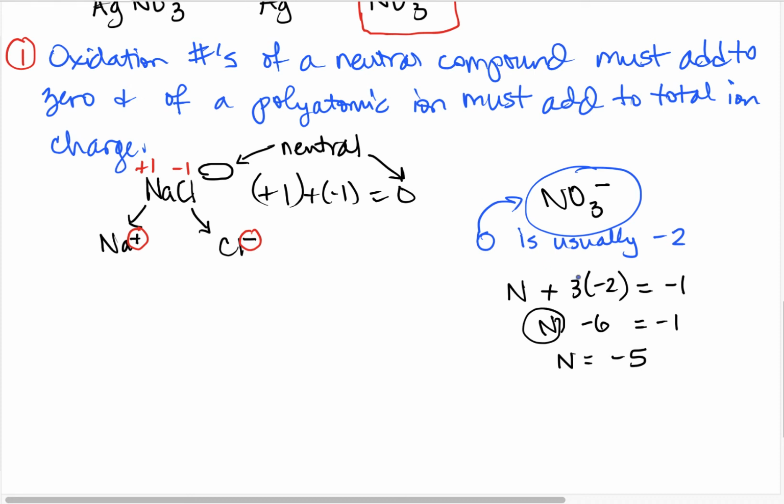And of course, if you want to do the algebra on this, then we would just add 6 to both sides. Sorry, I just told you it was negative. That doesn't make sense. Nitrogen is a +5 in order to make this true. So I would write that my oxidation numbers are +5 on the nitrogen and -2 on the oxygen. So notice I just list it for one of that element. I don't say -6 over the oxygen because I'm just talking about each element and its oxidation number on an individual atom.